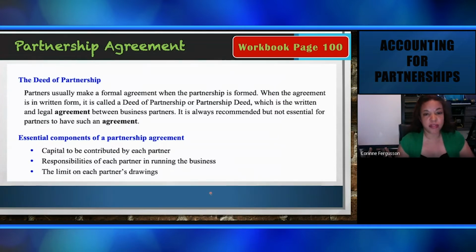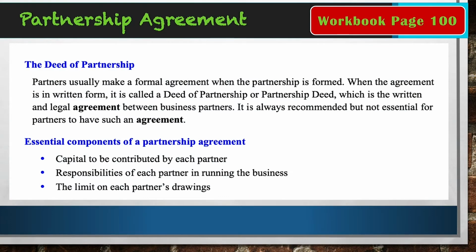And in terms of things like drawings, so just like you put in capital and you state how much capital has been invested, they also can have an agreement how much of that capital you are able to withdraw for your personal use at any point in time. So if they don't have a limit, well, you can withdraw all your money at any point in time, right? But if they have a limit, they can say only $5,000 a year can be taken out from the business, from the money that you already put in or invested. So these are some of the things in your agreement.